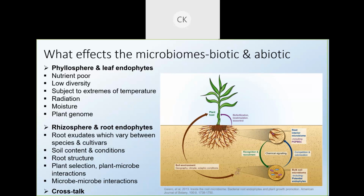again, there are numerous biotic and abiotic influences in soil or soilless conditions. We see the influence on the root structure, and the root structure is in direct contact with the microbiome. There are plant-microbe interactions, and as conditions change, they will change as well, and even microbe-to-microbe interactions. Then you put all that together: in these two areas, the rhizosphere and the phyllosphere, there is crosstalk between the two, and this in turn can provide plant growth promotion via phytohormones, increasing access to major nutrients, and also provide some biocontrol. And this will help promote plant growth through protection from plant pathogens.